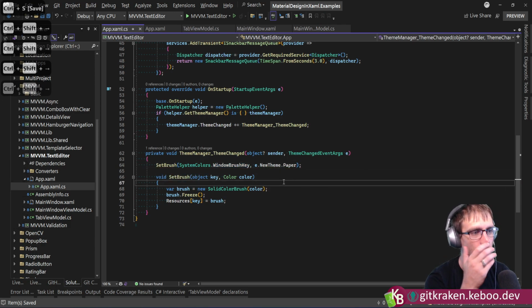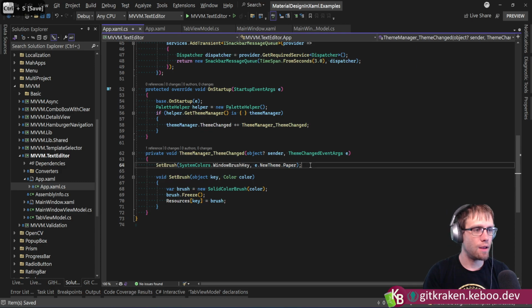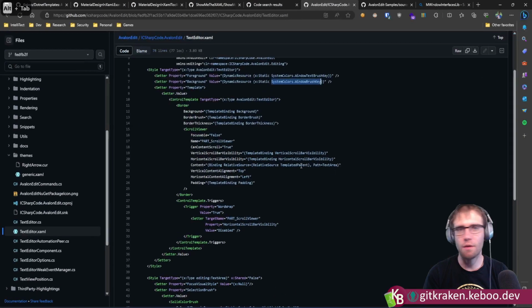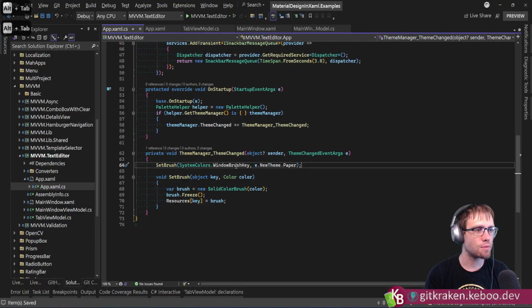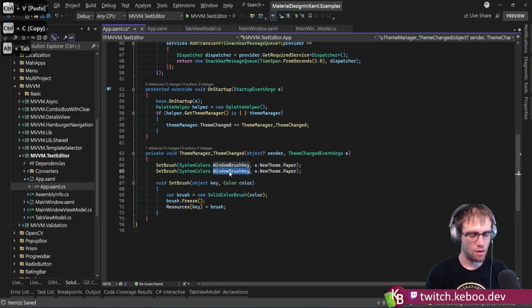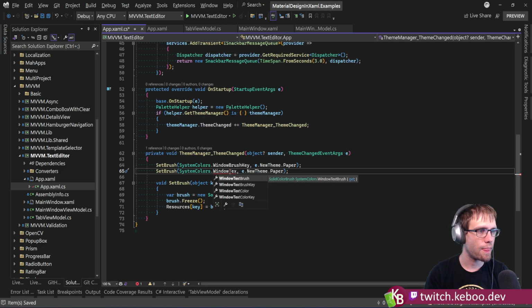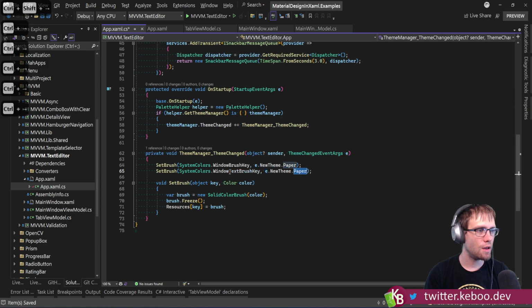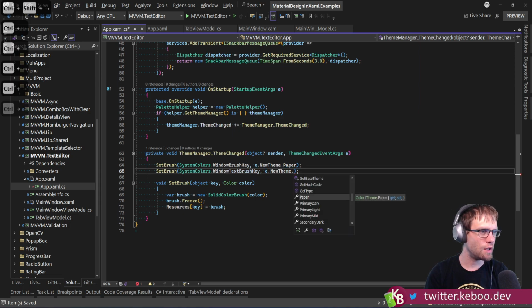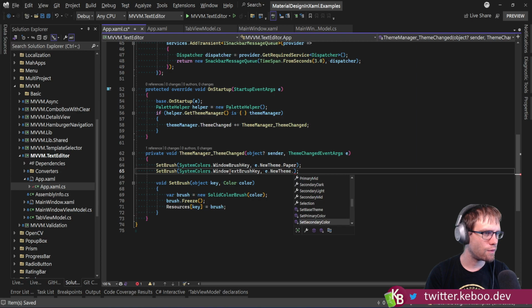Okay, and then they had the foreground color, which was the Windows text brush key, and then I believe this one is foreground.